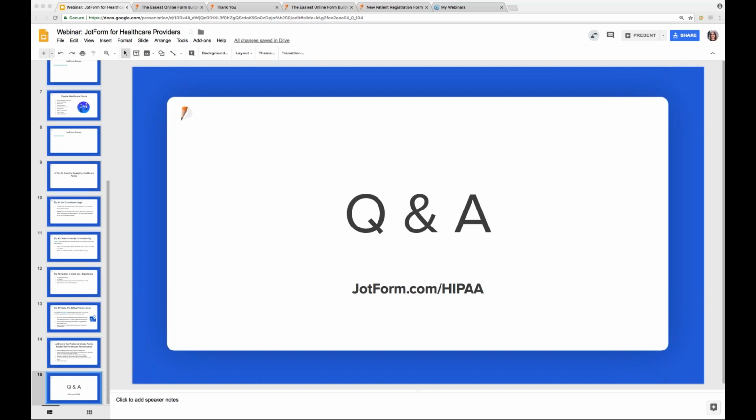Thanks, Rabia. David, Adam asks, can I provide just one login for all of my employees? That would depend widely on how you want to share access to that specific account. It's of course possible to share one login between many people, but that definitely produces some security and privacy issues. The best thing to do would be to use sub-user accounts and manage access from one admin account and give any other accounts access via sub-users.